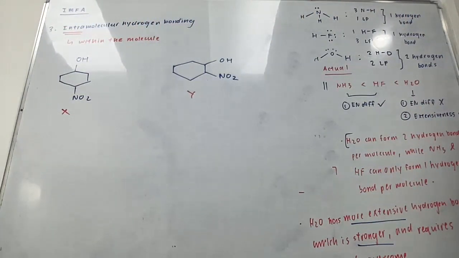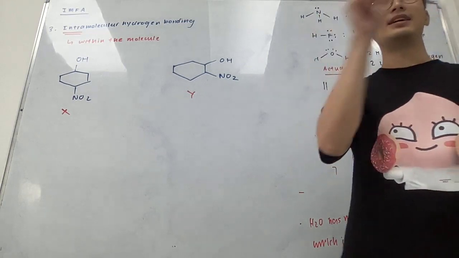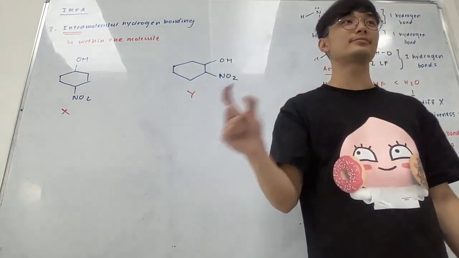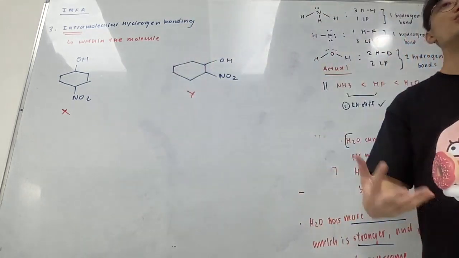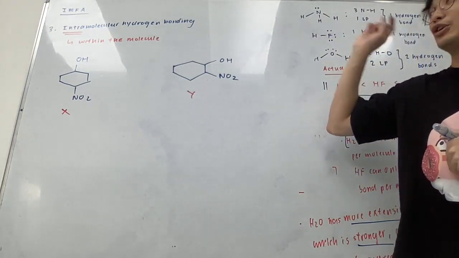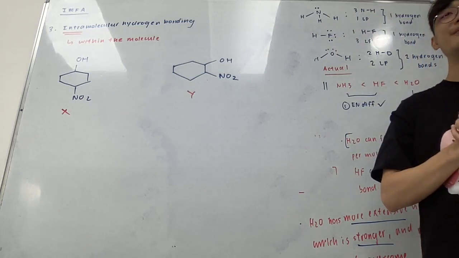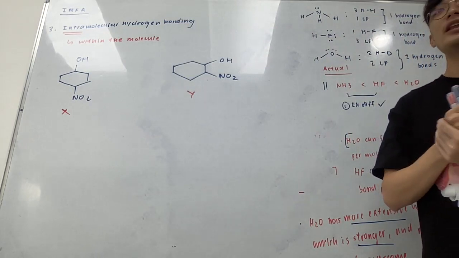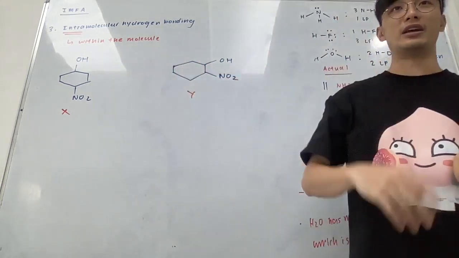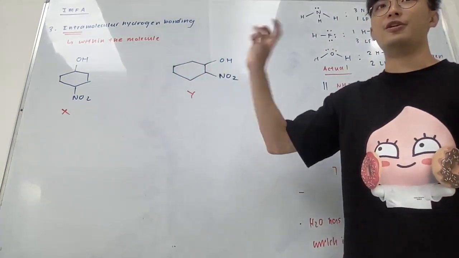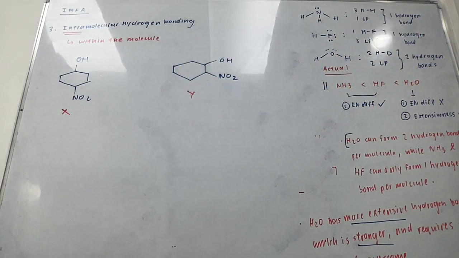Guys, remember, when you're asked to compare the boiling points of two molecules, you must always look at what first? No matter what kind of interaction, what kind of molecule, you must always look at the electron count, the size, first. Now, you look at these two molecules very specifically. Are their sizes the same or different? If you look at the Mr, it's actually the same. The only difference is that they are on different parts of this ring, different positions. So quite clearly, we can't just look at size.